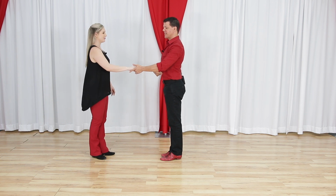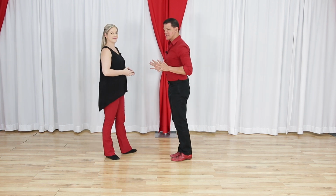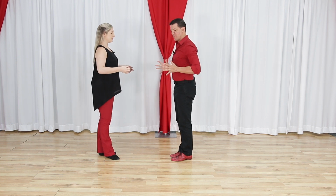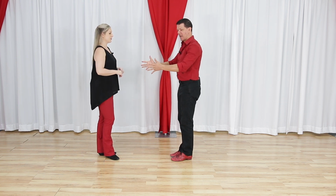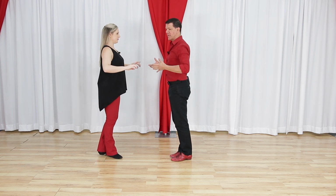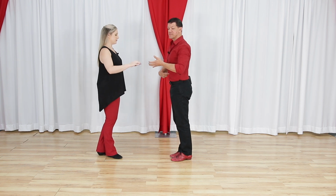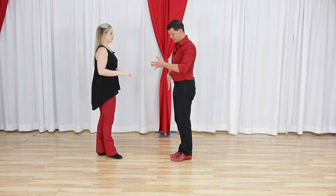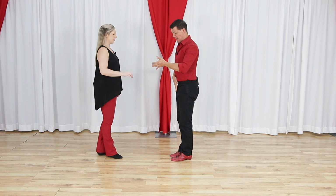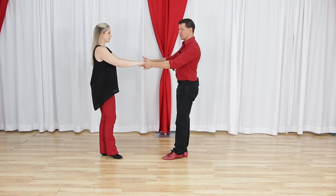Number 2, my center has to be moved away. This gets a little high level, but think about the weight progressing through my feet, so you can see Megan and I going towards and then away. The weight through my foot is what we sometimes call our center moving away. That's my center tracking over my foot, so it's on the front side of my foot and now the back side of my foot. That's a good way we can use 2 hands to create an away connection.